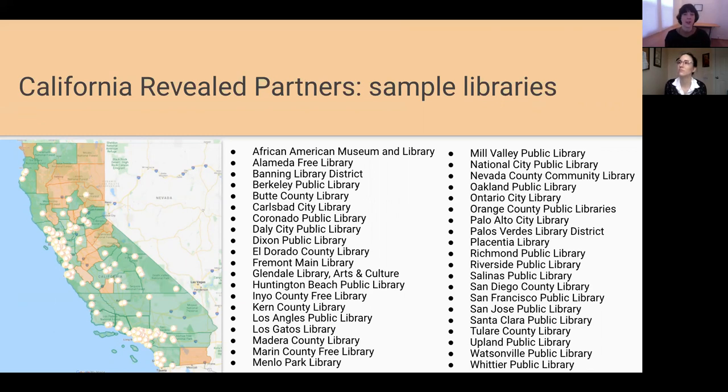So I wanted just to give a shout out to California Revealed and all of the different libraries here on this list. This is actually just a sample, maybe half of the group of public libraries we help. And some of you are here in this room. So it's nice that it's all coming together. You can see that there are large parts of California that aren't represented. So it really is a hope of California Revealed to start collecting more people's history throughout the state through the memory labs. So I look forward to seeing how this would work and figuring out the forms and the understanding and the trust with the community to see if this will work. So we're here for you, and please reach out to me if you have any questions about partnership.